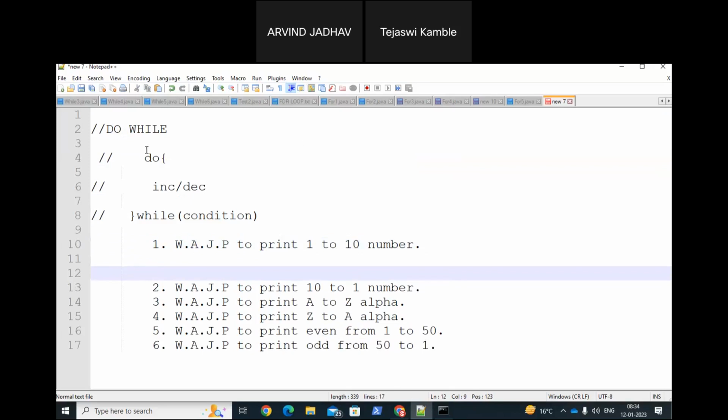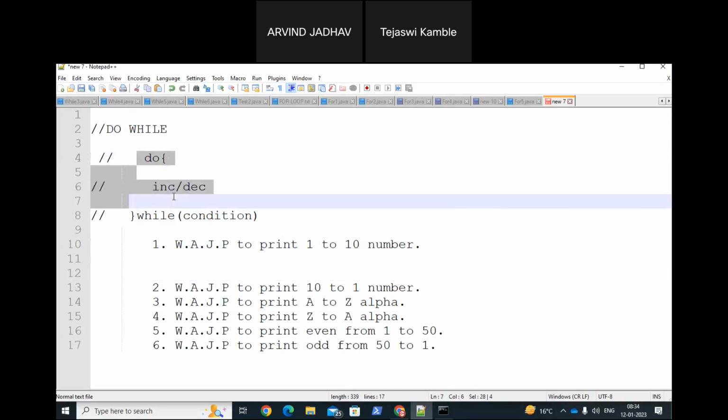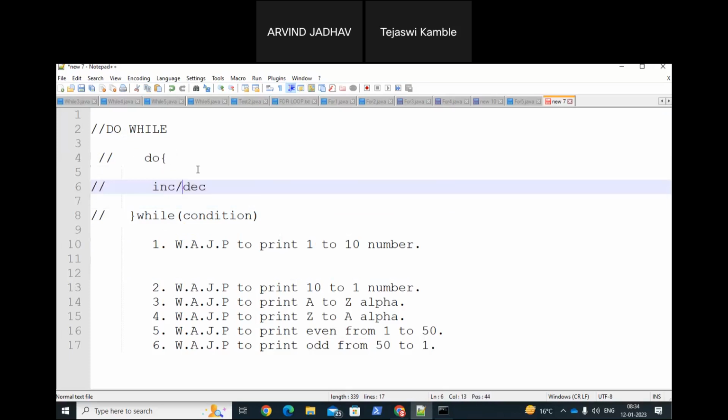First it will execute the task, whether the condition is valid or invalid, and later it will check the condition. For loop and while loop check the condition first, so the code will not execute otherwise. I will explain each and every point, so make a note of that.